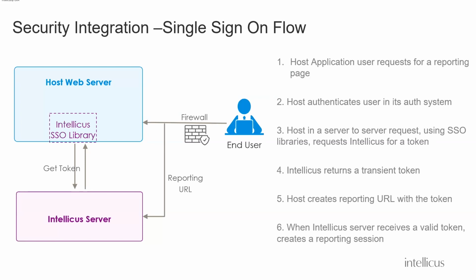If that particular user is present in Intellicus, a token is returned to your application. This token is then used by the user for further interaction with Intellicus. It is important to know that this type of authentication is very secure, as user credentials are passed between web servers and the password is not transferred over a network here. So this is the token based single sign-on mechanism.